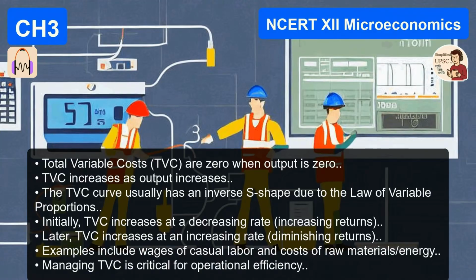So let's say you have one worker and he produces 10 units. Okay. Total product is 10. Now you hire a second worker. With 2 workers, your total product rises to 24 units. Okay, so TP went from 10 to 24. So the marginal product of that second worker is the difference. It's 24 minus 10, which is 14. That second worker added 14 units to the total.